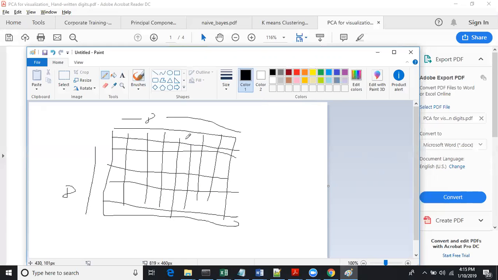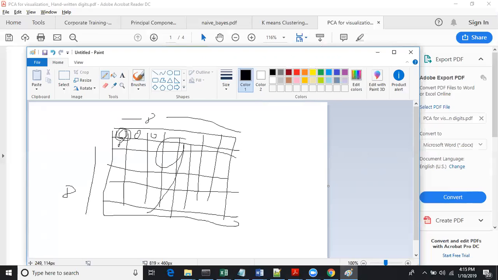And now 9 is contained in here, right? So the 9 is represented by 8 into 8 pixels, and like that we have many thousands of images. So every image has how many columns? 64. I mean, 8 into 8 pixels is there to represent it. So we are thinking of 8 into 8, 64 pixels, and each individual pixel is one dimension or column feature. So this is one feature, this is one feature.